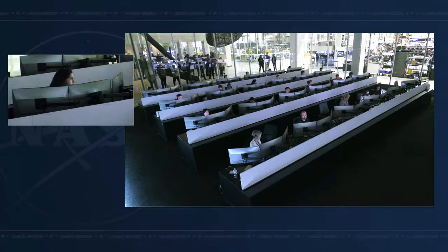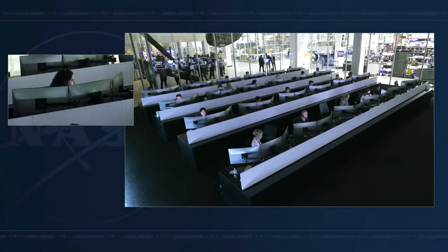Interns ready to copy entry. Copy, Raja. At this time, I have no changes to timeline for you. Same anticipated blackout start and stop times as I briefed before. We are not tracking any vehicle issues at this time. And so far as weather goes, we are still looking great.